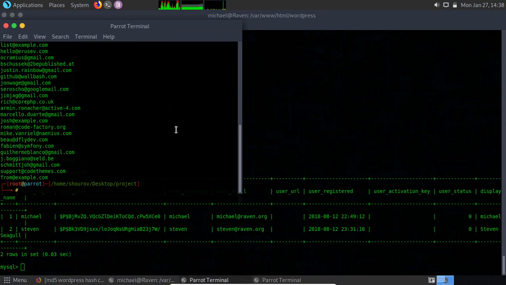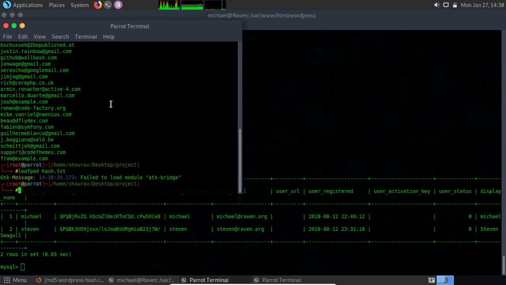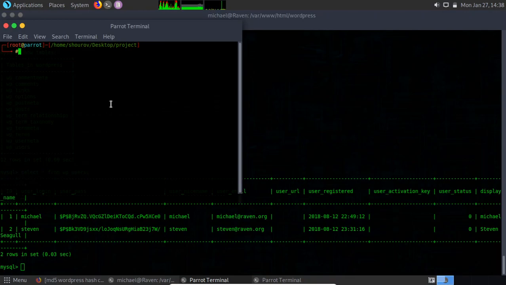So let's see, leafpad hash.txt, where I am going to set it and save it here. And let's use ls John.